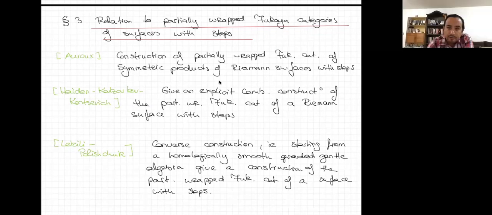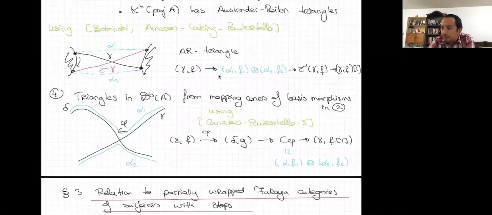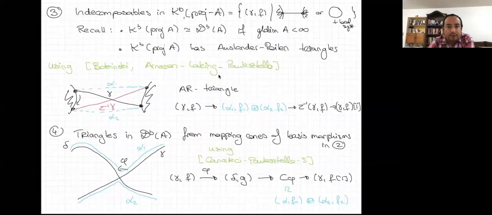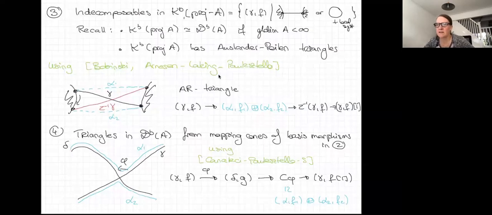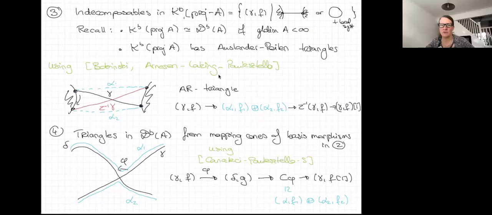Any other question? Yeah, so maybe I have a question, which is when you mentioned a description of the AR translation, and I think Brüstle and Zhang and Brüstle and Qiu have a similar result, but for the cluster category. Yeah, that's right, exactly. So it works exactly as in the cluster category. Yeah, they also get the description in terms of rotation to the next marked point in the boundary.